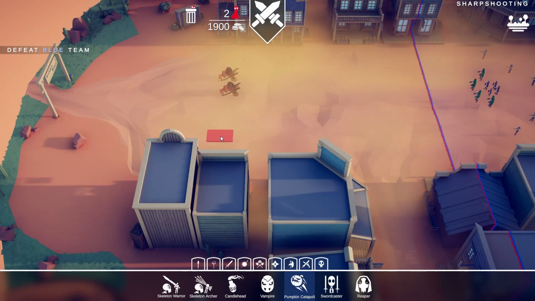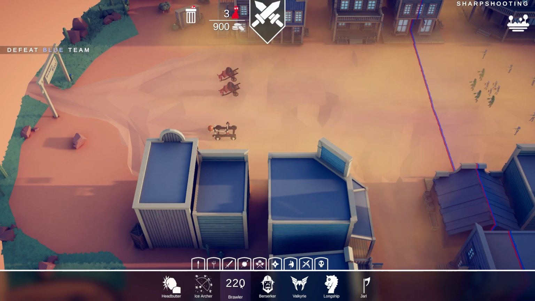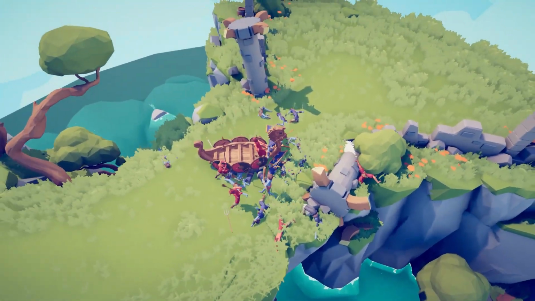I still wish there could be a short description of what each unit did when you hover your mouse over it, since some of the unit's attacks are random feeling, like this longship that just jumps on the enemy for some reason. It's nothing you can't learn over time though.